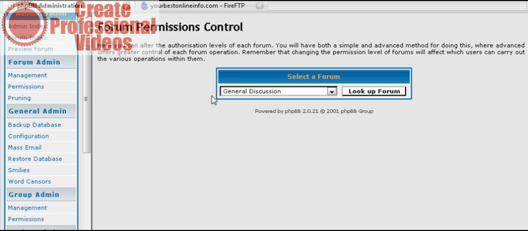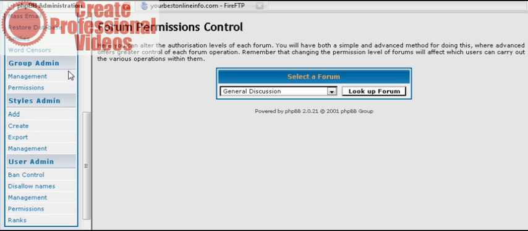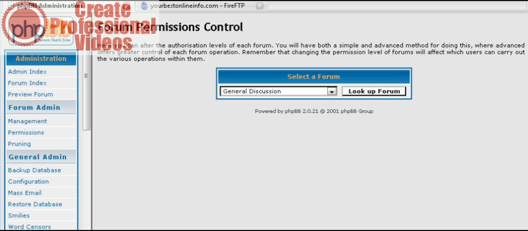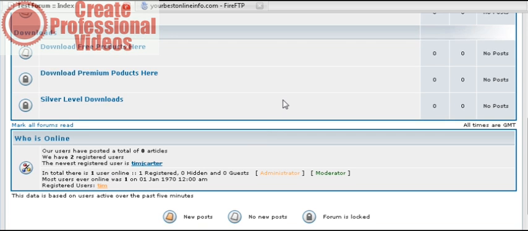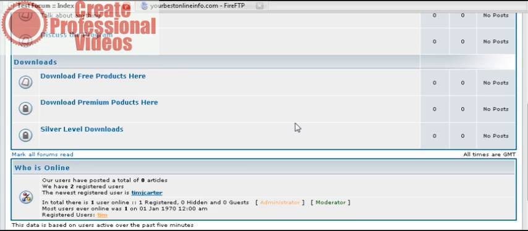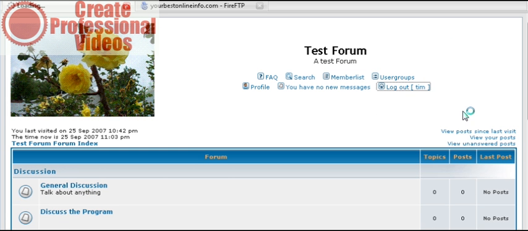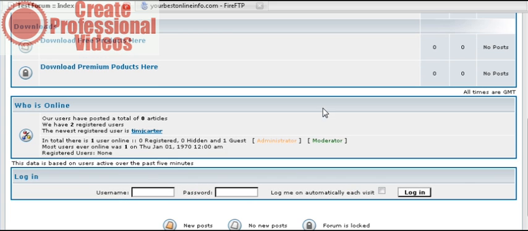And we'll just set that to private and hidden. Okay, now to see what that did, let's go back to the main forum. Okay, you can see it now because we're signed in. But let's sign out. And you'll see that the silver level is not visible.